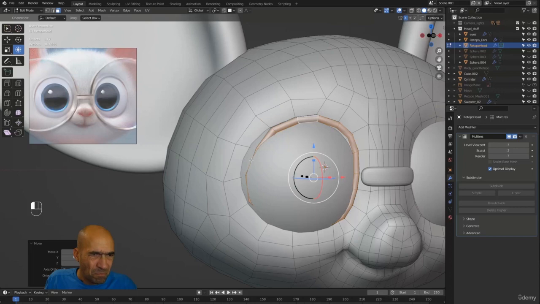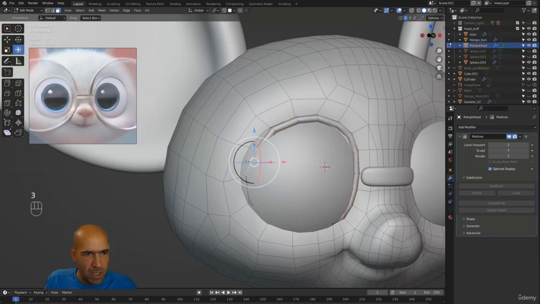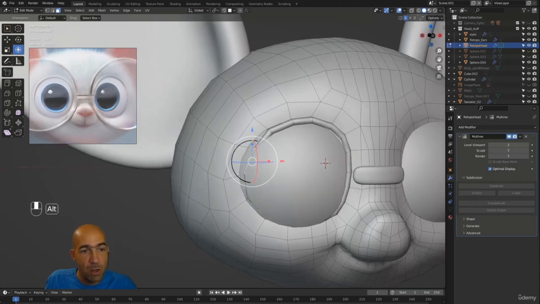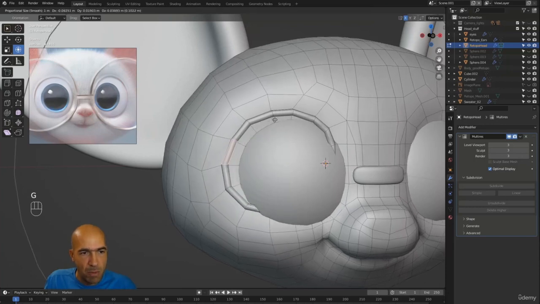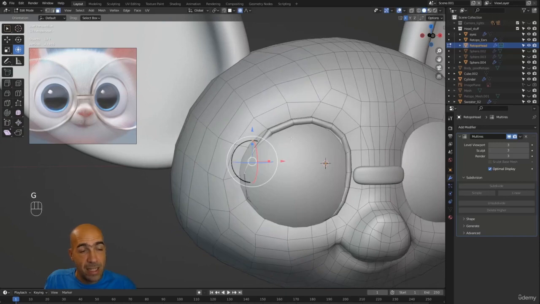I may want to move it a bit like this and then move it back in. And then if we want, for example, to move this with the surrounding polygons also, without going to sculpt mode, we can do that here by pressing this, proportional editing. Let's try that. I don't use it that much, but in this case may be useful. So I'll press this proportional editing, and when we start moving with G key, the proportional editing is too big.